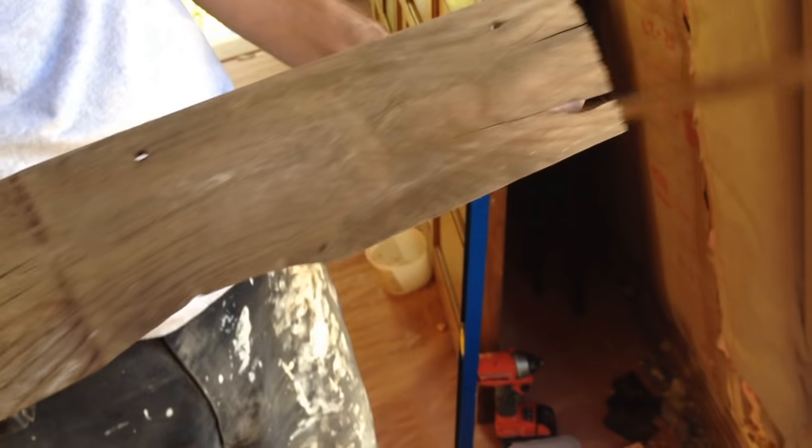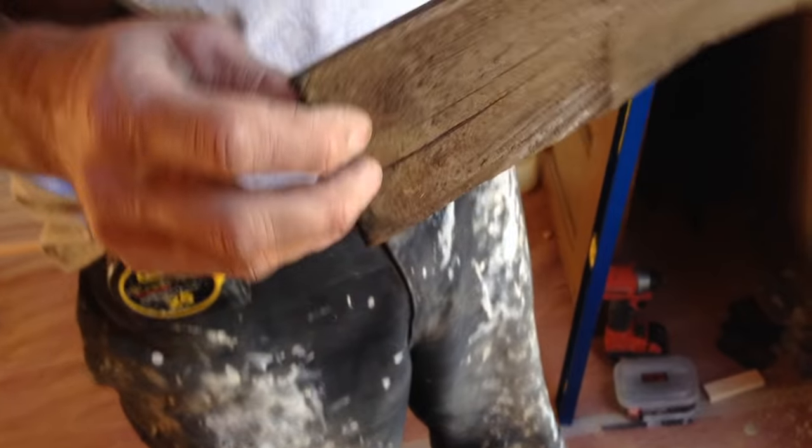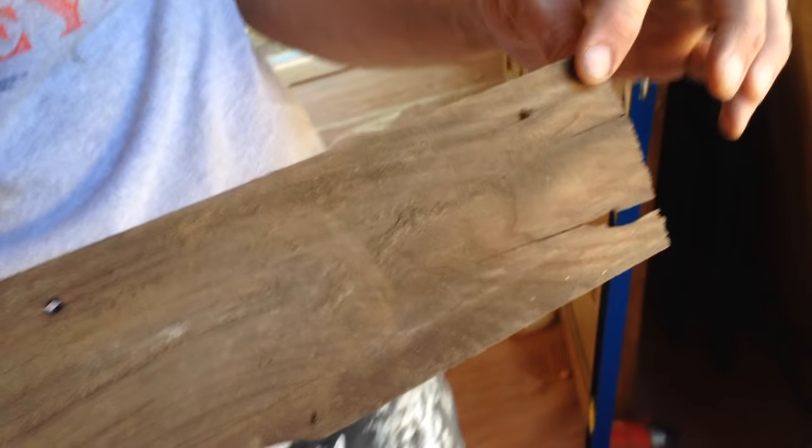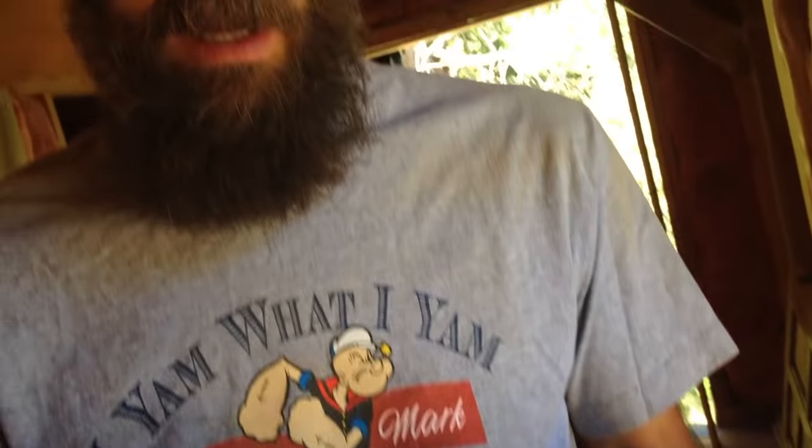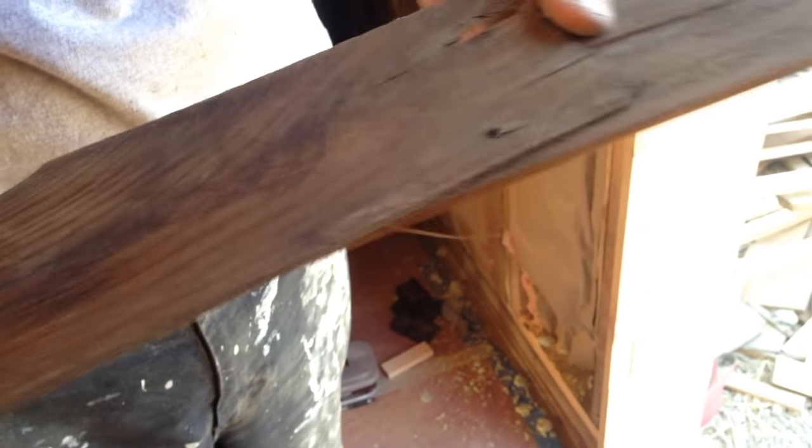Shims. I happen to have a big pile of old cedar shakes, and they're great shims. They're super skinny on one end, and they get a little fatter at the other end. Ideally, you're using two of them opposite one another. Sometimes the space is so small that you really can only fit a little skinny bit in there.